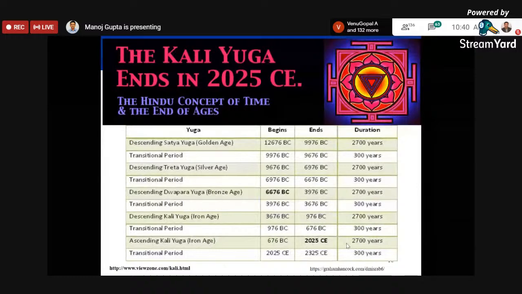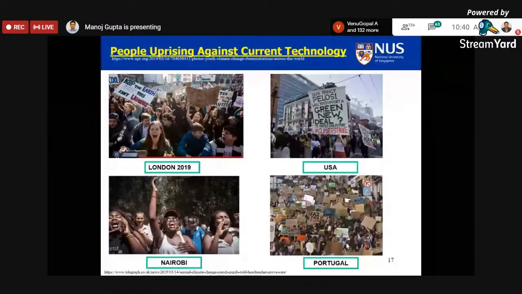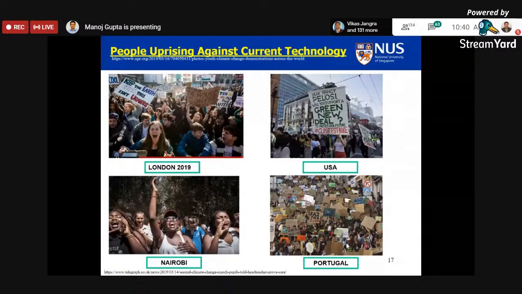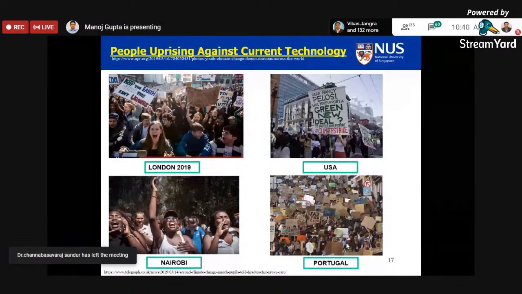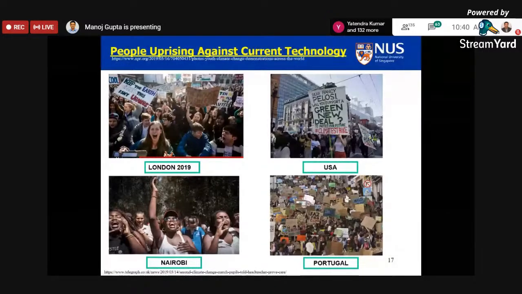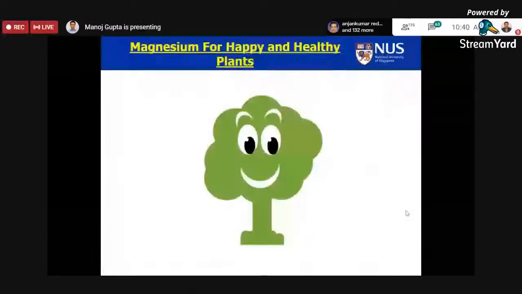Now, this thing is extremely visible: to use the right technology to reduce the use of fossil fuel, to go for green technology all over the world. I'm sure this movement is there very significantly in India also, but you can see the people in Europe, the people in USA, the people in the African continent regularly have protests to control the climate.